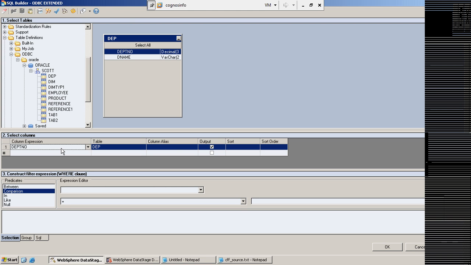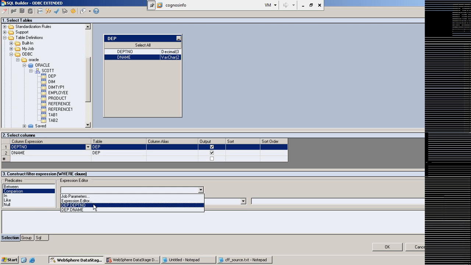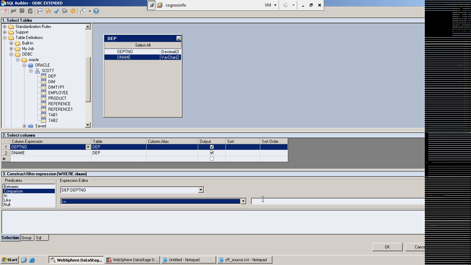Okay. Yeah. Okay, so this is how you can actually write this particular query. See, I am selecting the columns. That means I am preparing the select list here. Okay, I want both the department number and department name, and I want to write a condition like my department number should be greater than or equal to some 200. I want all the records which have department number greater than or equal to 200.